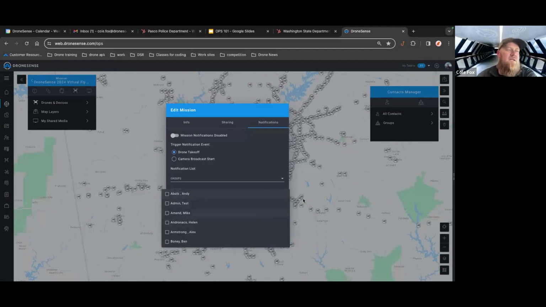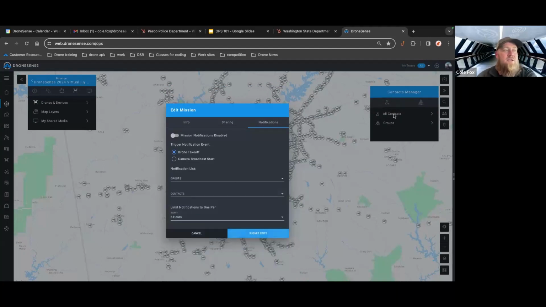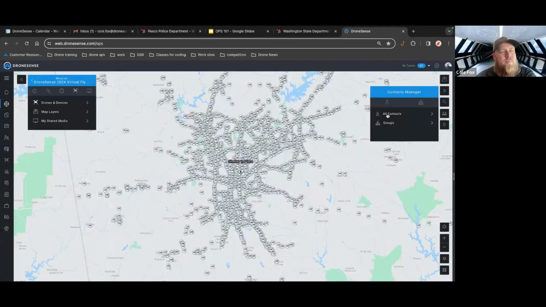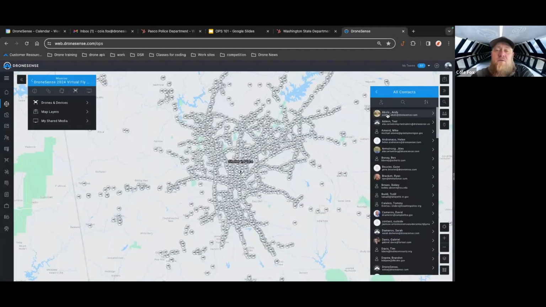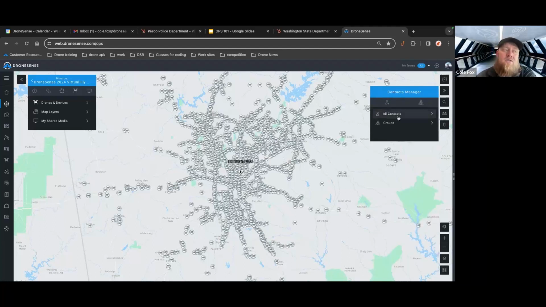Now on this one, you can't really tell, but inside your contacts manager over here, anyone that has member credentials, username and password, shows up with the circle silhouette and normally a headshot that you've added in. Anyone that is just a contact has just a silhouette on them. So just having that silhouette makes them just a contact added into the system. Then with any of those contacts, you can come in and create groups like command staff, or one that's like pilots, that can be added into groups for that automatic notification.